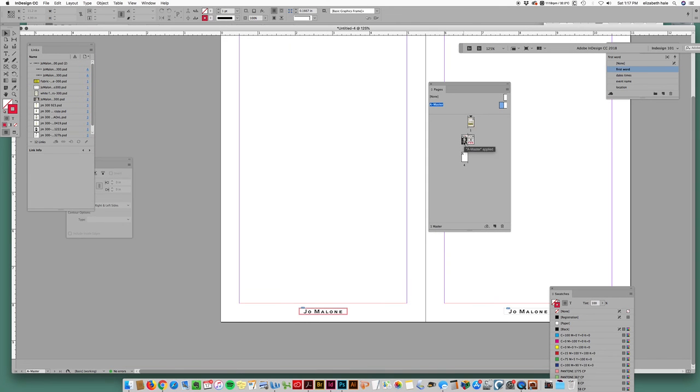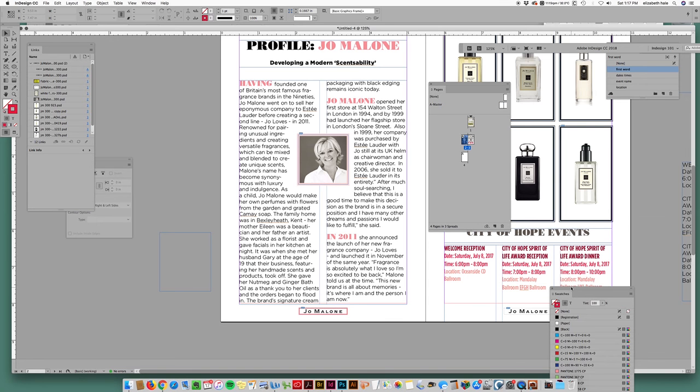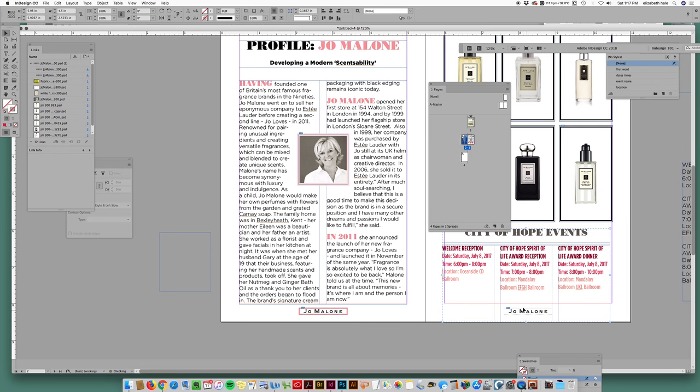Now, when we go down to our spread, I'm going to click into the regular page 2 and page 3. There they are. And you can't move them. You can't move them at all. You can move everything else on the page, but that logo is there solidly forever, unless you go back up to your master page. So for instance, I think maybe this looks really dumb, this pink logo.